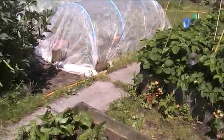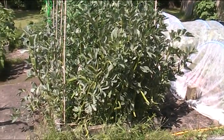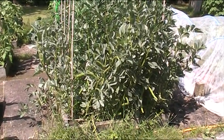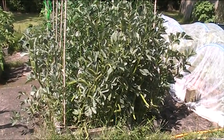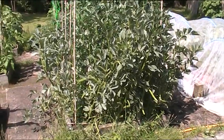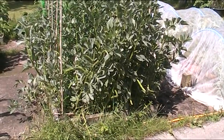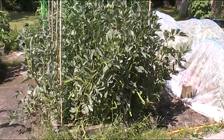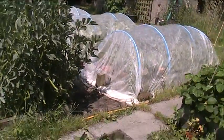So they threw up the question, what happens in the southern hemisphere? Do the beans grow clockwise in the southern hemisphere? I think they might have something there. It's like the Coriolis effect on beans. I'm guessing it's got something to do with their aspect to the sun, and it will make them grow clockwise. So if any Australians like Rob or John are watching this, could you either nip out and look at your beans if you have any, or if you can remember or just know, tell us, do they grow clockwise in the southern hemisphere, please? We'd appreciate that, because it's bugging us up here, you know.